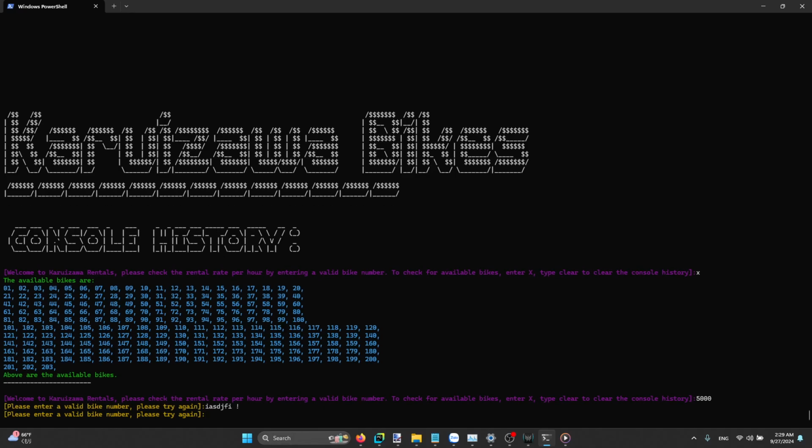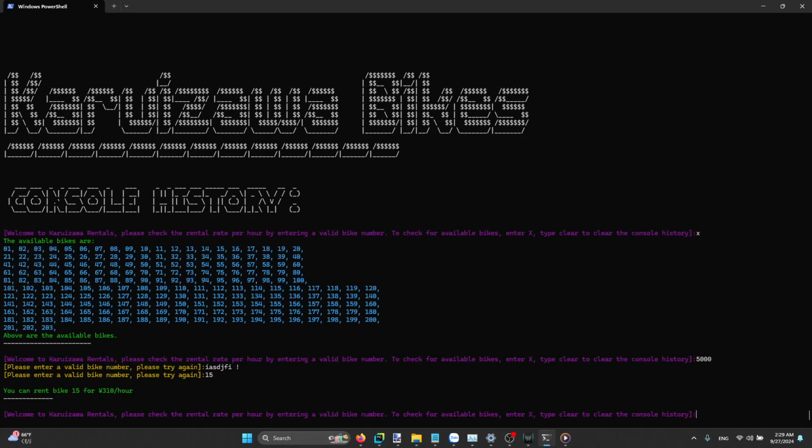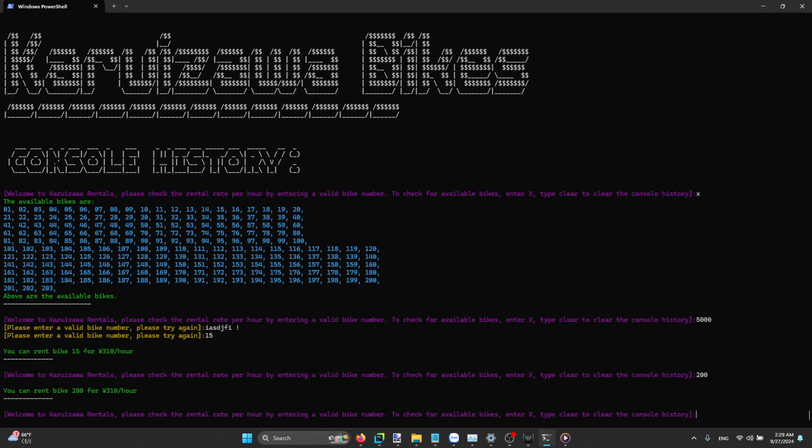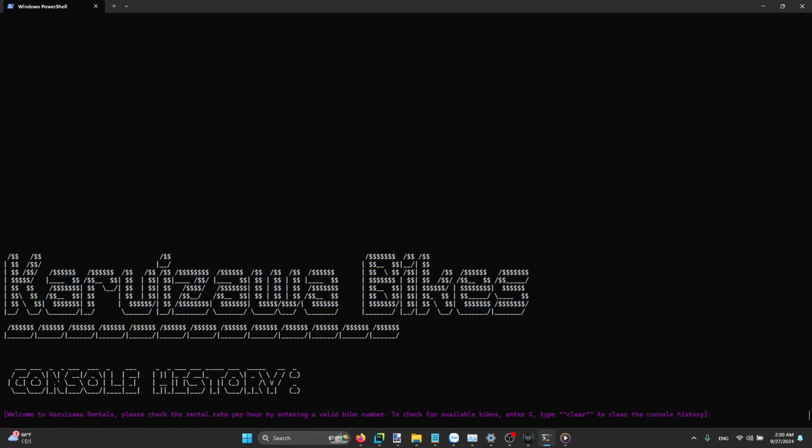So now I have to enter a number that actually exists, for example 15 or 200. Then it returns the rental rate, which is 310 yen per hour for bike 15 and 310 yen per hour for bike 200. Now if the console is getting a little crowded, I can simply clear and everything is reverted.